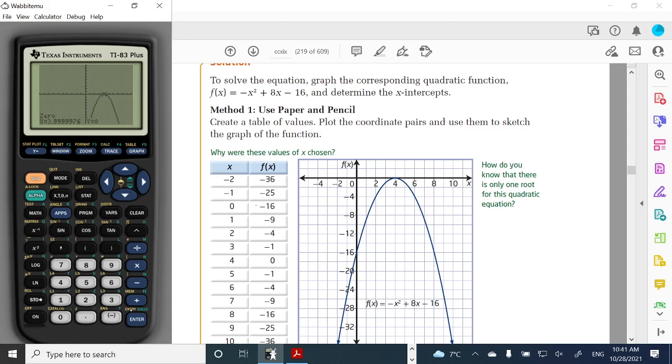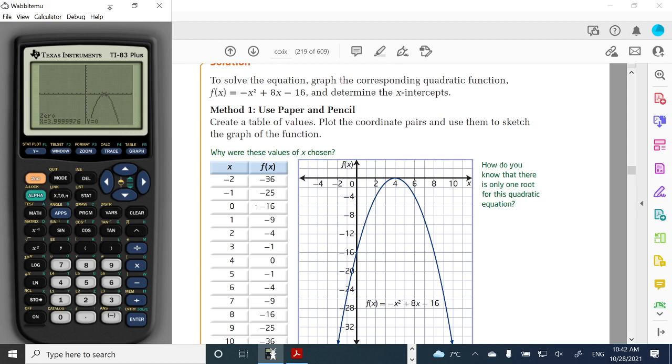Now, the graphing calculator isn't perfect. We actually know just by looking at it that that thing factors, and x is going to actually equal 4. But it comes really, really close to 4, and it doesn't quite get there. How come? Because it's counting pixels, right? And the pixel didn't quite exactly hit at 4 as it was counting, but feel free to just round that. You know that it's 4. Look at that. The graphing calculator is actually a weaker technology than your brain. You could have factored this and set it to 0 probably in your head, because it's a perfect square trinomial, right? 16 is 4 squared.